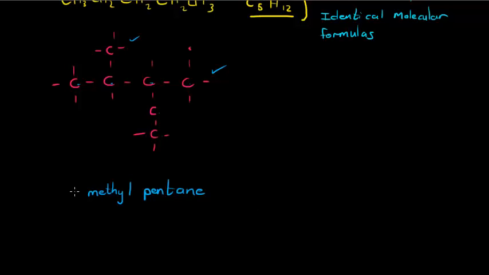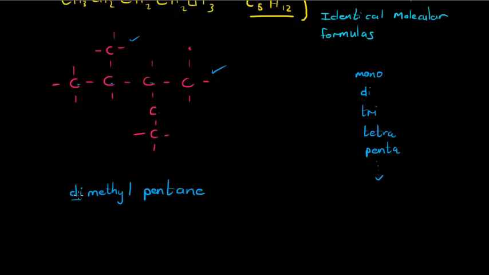But because there are 2, I need to put a di in front of them, telling us we've got 2: dimethylpentane. You'll remember this di comes from our covalent bonds that we were talking about before, naming binary covalent bonds. We have mono, which we usually do not write, di, which represents 2, tri, which represents 3, tetra, representing 4, penta, representing 5, and etc. If you can't remember that, please refer back to that. So dimethylpentane means I've got 2 methyl branches to a pentane structure.